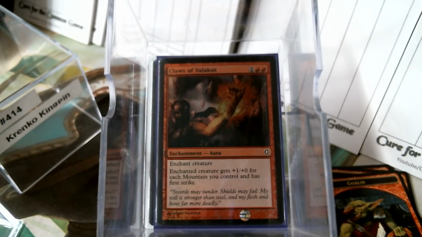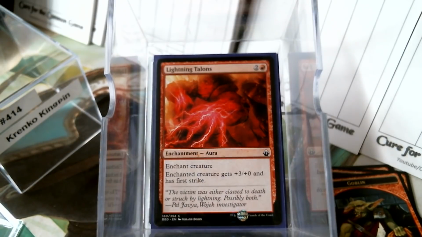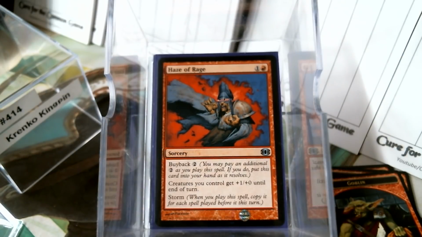So I'll admit I kind of went a little crazy on the, I'm going to say Voltron aspect of it, but with Krenko, it's kind of a different scenario. We have to go tall in order to go wide. So a lot of these are Lightning Talons. +3 in first strike. That's pretty decent. Now, I am running good old faithful Fire Breathing. And because I'm running Fire Breathing, I have to run the upgrade version. Well, Dragon Mantle. We'll talk about Dragon Mantle in a second since I've already dropped Haze of Rage.